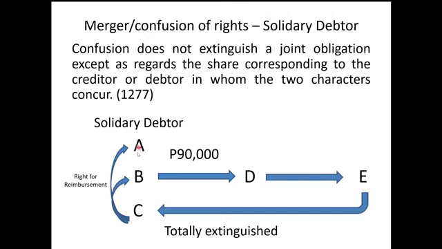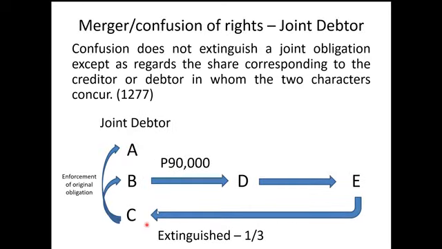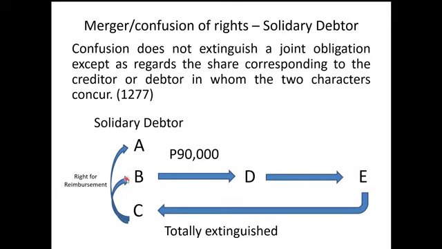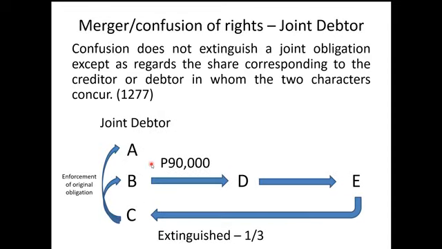na 30-30. Baka tanungin mo, sir, parehas lang siya, di ba? Hindi. Magkaiba siya. Kasi ito, makaka-recover si C kay A and B ng 30-30, hindi for right of reimbursement, but for enforcement ng original obligation. Pero dito makaka-recover si C kay A and B ng 30,000 each, not for enforcement ng original obligation but rather right of reimbursement. Sabi mo parehas nga lang, hindi. Dagdagan natin ng facts.